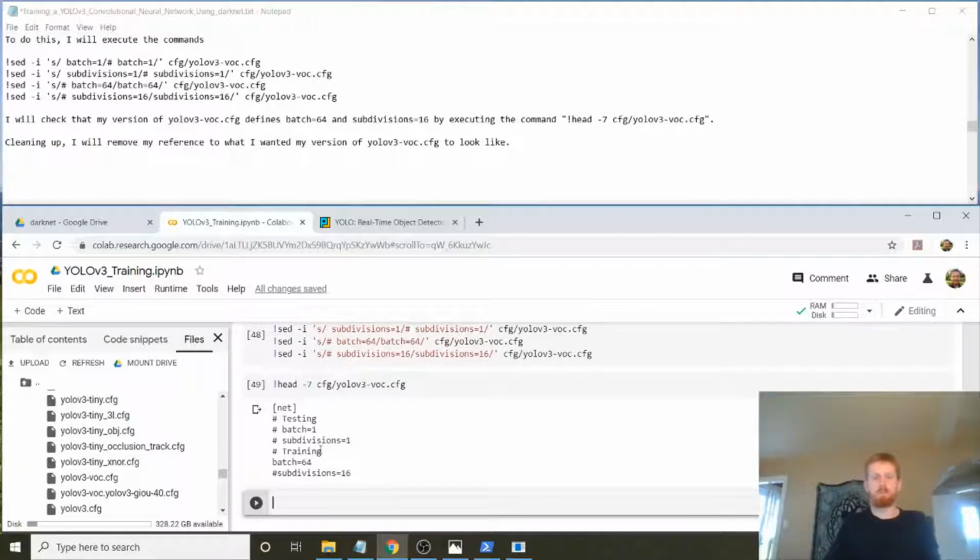Not sure what happened, but let's try this stream editing again. Substitute now pound subdivisions equals 16 with actual subdivisions equals 16, and do it in YOLOv3-voc.cfg.